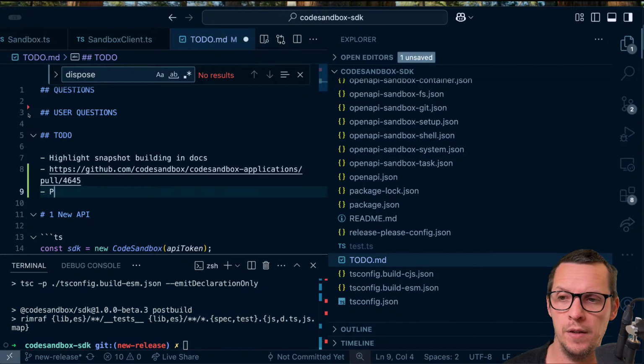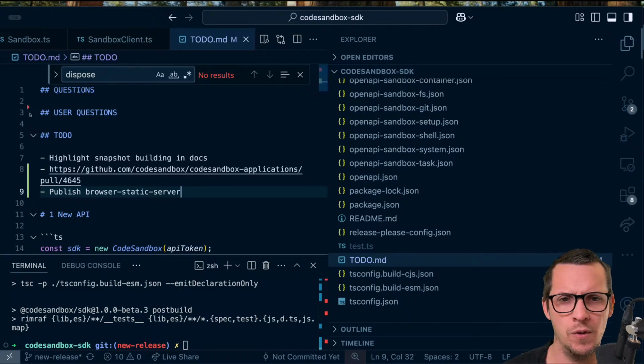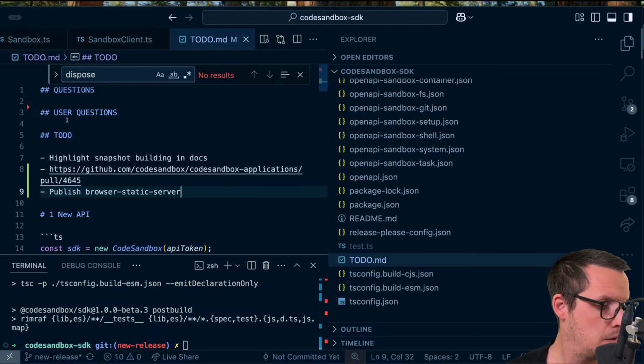Another to-do we have is publish browser static server. This is related to Sampack, just so I don't forget it.